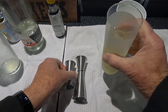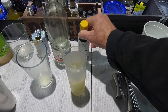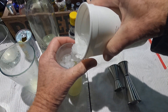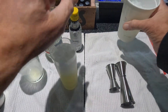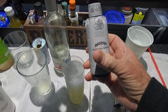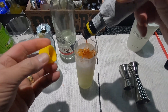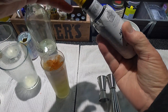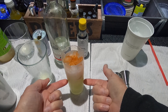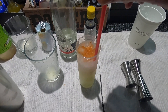We need to top it with some Angostura bitters, but in order to see that well for presentation, put a little bit of crushed ice on top and then do six dashes of the Angostura bitters. It shows up on top better — if you don't put the crushed ice, it'll just seep down and you'll lose the presentation. Then put in a straw.